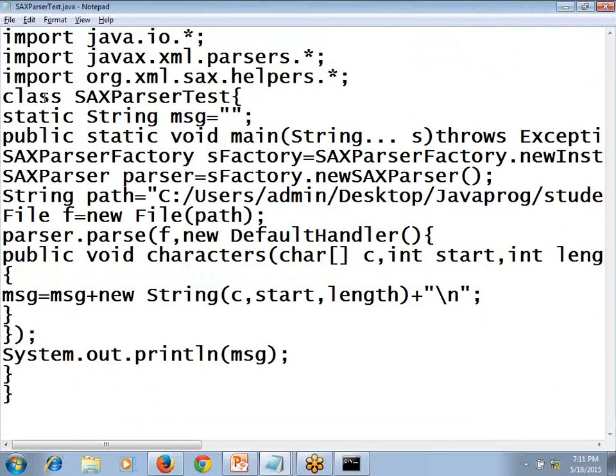Of course, we will discuss JAXB parser, we'll start. Just half an hour time.